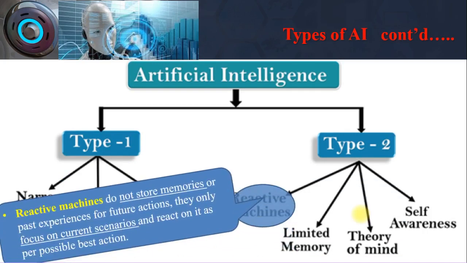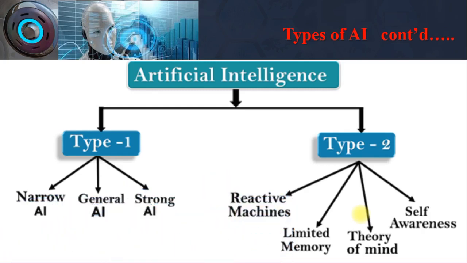Such machines try to perform tasks, but they do not have the ability of storing. That means reactive machines cannot store anything for the future. Due to that, they cannot predict or perform anything based on the future as well as the previous. So reactive machines cannot store memories, or they do not have memory. Due to that, they cannot store anything. The other type of artificial intelligence, according to functionality, is limited memory.